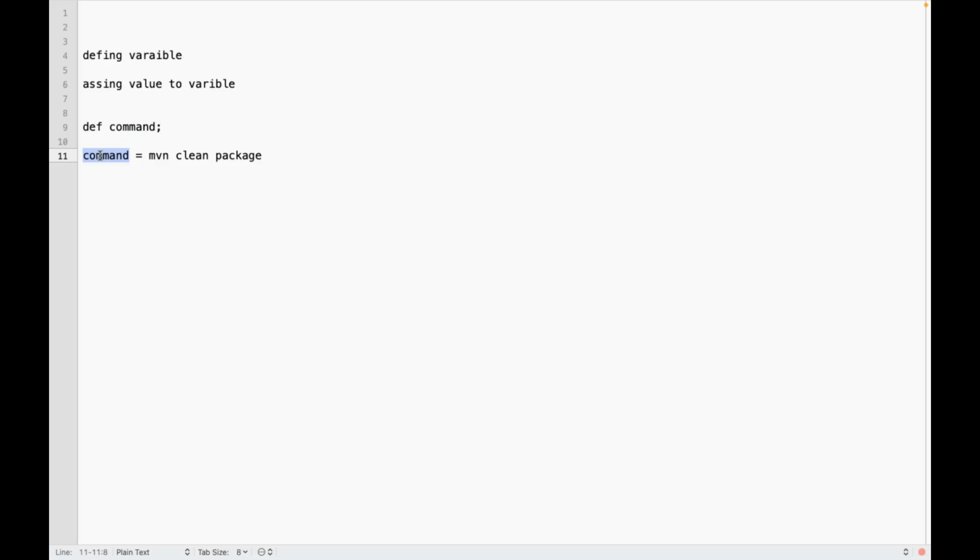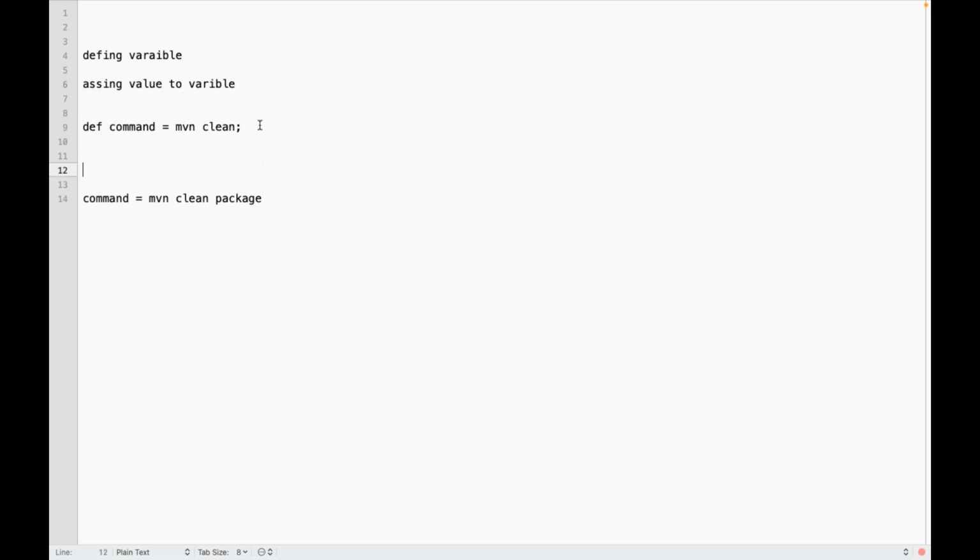Here you are assigning a value to that variable. While defining a variable, you can assign a default value. When you are defining a variable, you can assign the default value. Now, if required, you can override the default value.